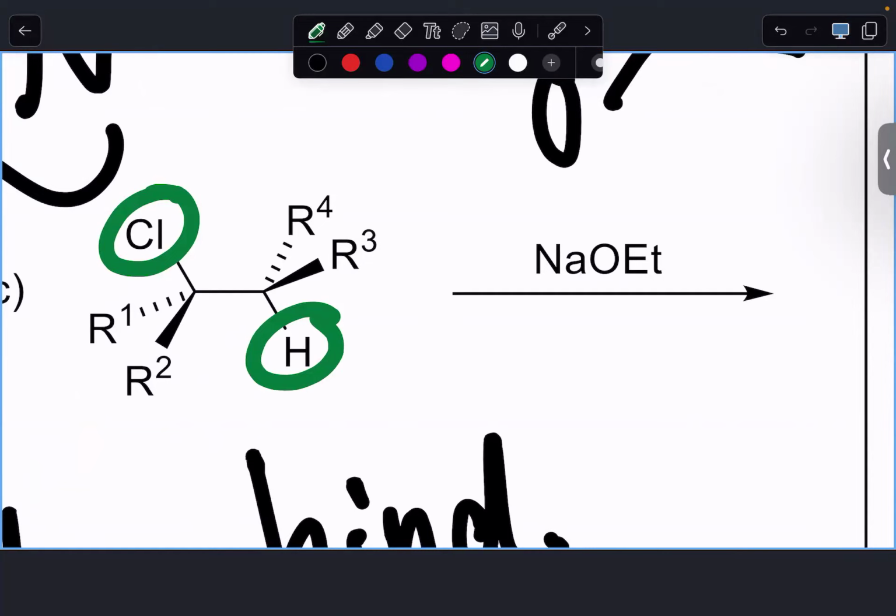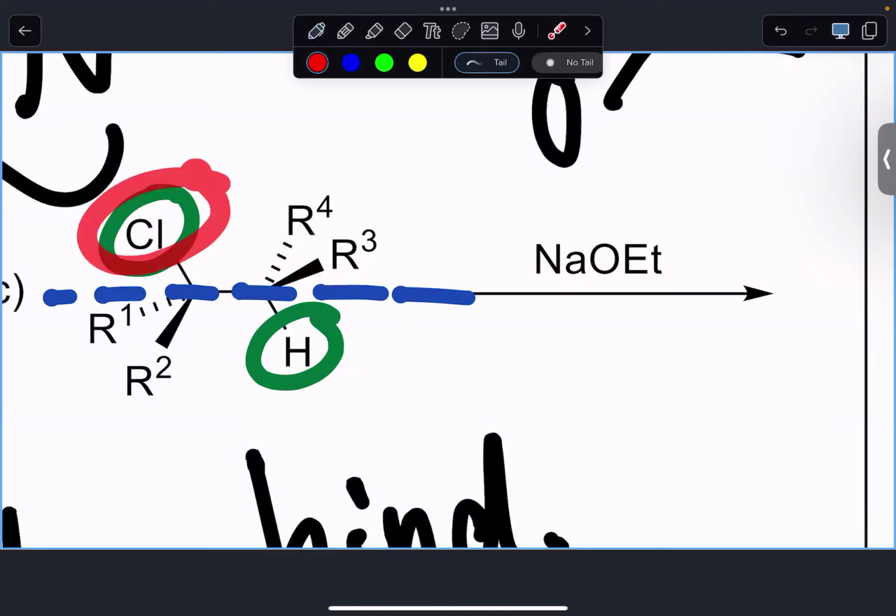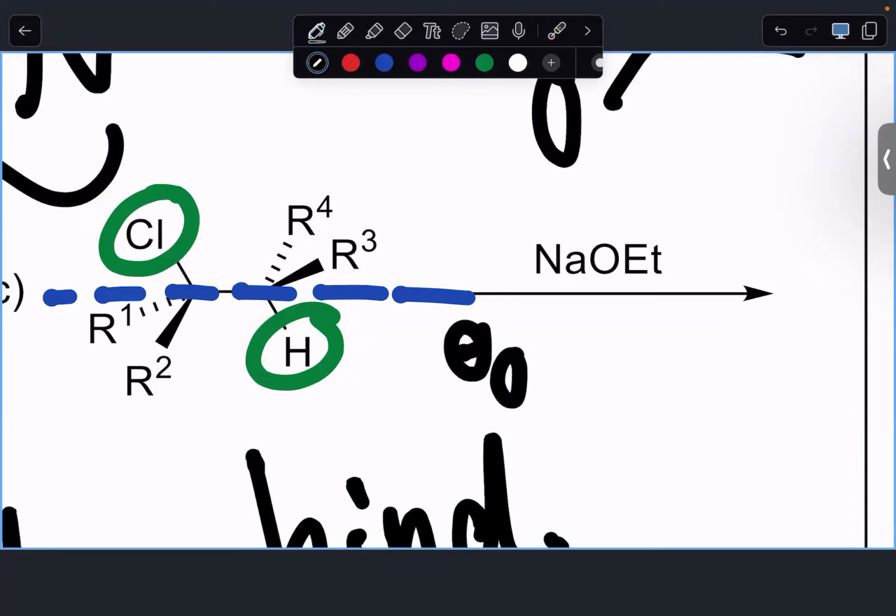So usually we're used to seeing the leaving group as a wedge or dash, where we have to take the hydrogen that is anti to that. So if the leaving group was a wedge, we want to look for the beta hydrogen that is a dash, and vice versa. In this case, we don't have a wedge or dash. We have a flat bond. We can still do anti-periplanar here by making this bond the reference bond right here. We see that the leaving group is on top of that reference bond, and the beta hydrogen is on the bottom. So they are on opposite sides. One is up, one is down. So that's still anti. So we can still do E2 here by grabbing that beta hydrogen.